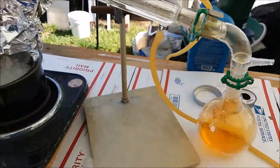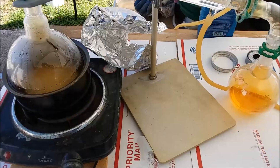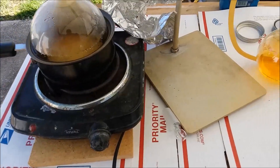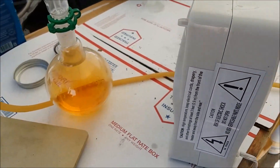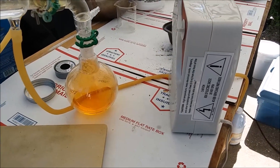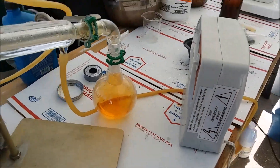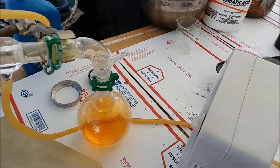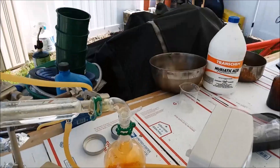I'm just happy I've got another good run of nitric acid — looks better than last time. I've shut it down and it's starting to cool off. I set a fan over here not so much to cool the receiving flask, but mainly to blow the nitrogen dioxide gas away from my face when I was working over here. That worked reasonably well depending on which way the wind is blowing.